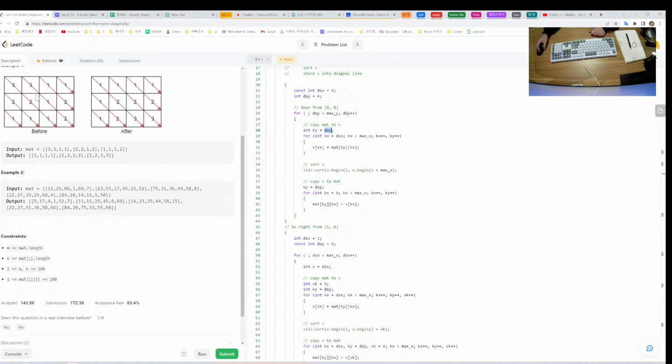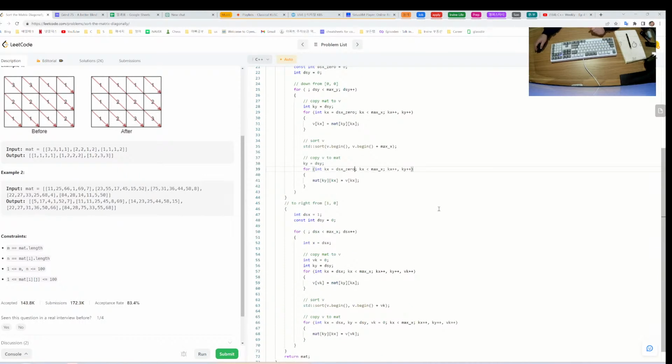So here diagonal starting point ky, and then kx is actually 0. There's nowhere on which, let's do this like this. Snap. Okay, like this.